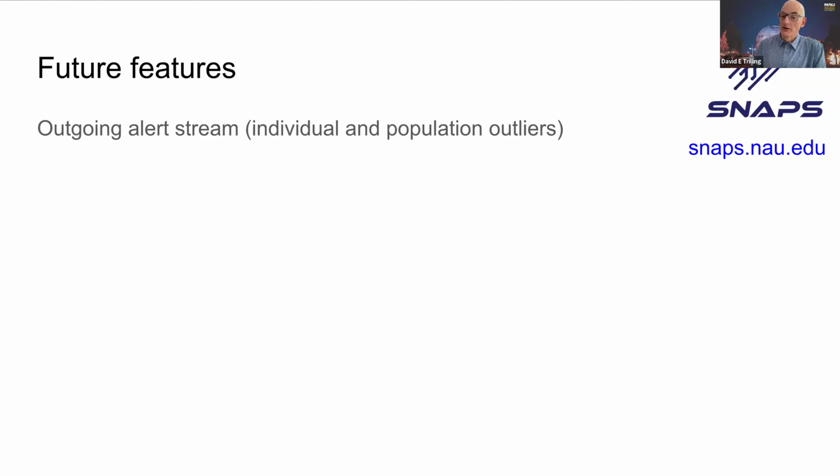And also population outliers, objects whose properties we think are intrinsically unusual compared to the rest of their population, those also will go in an outgoing alert. So if you are interested in unusual asteroids, if you have a telescope that might be used to follow up unusual asteroids, you can consume that alert stream that we're sending you. And inside you can say, well, I only want activity. I don't want this. I don't want that. And then you can down select and act as you like from there.